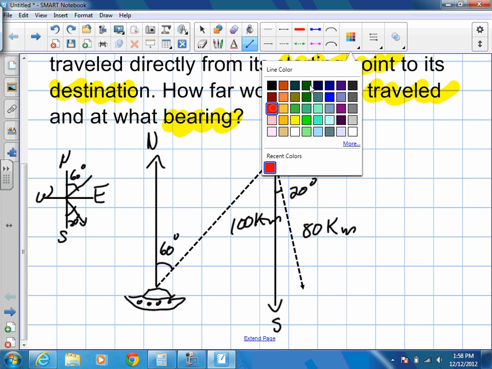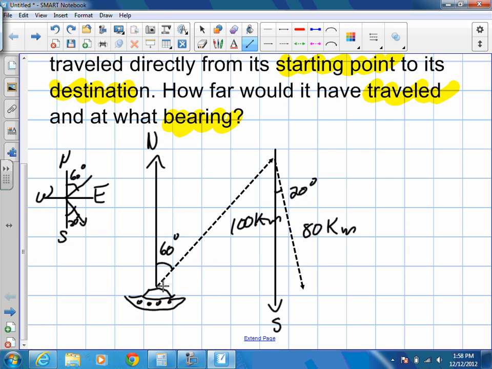The true question asks us, if the ship had just started from its starting point and went straight to its destination, at what bearing and how far will it have traveled? Well, in other words, they want to know if we'd gone from here to here, how would we have done? So we're going to need to figure out quite a bit of information about this, okay? First things first, we don't know if this is actually a flat line or not, so we're going to switch this around a bit. This might be on an angle. So I'll turn it up just a little, okay? Just so you don't get the false idea that that might be a 90-degree angle.